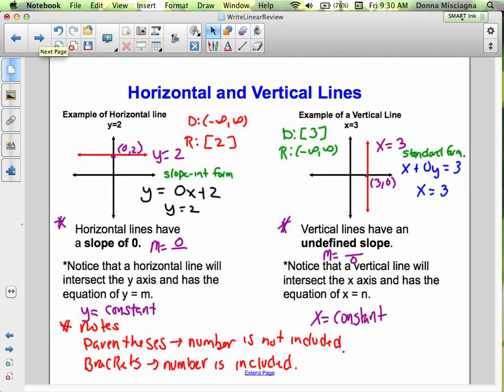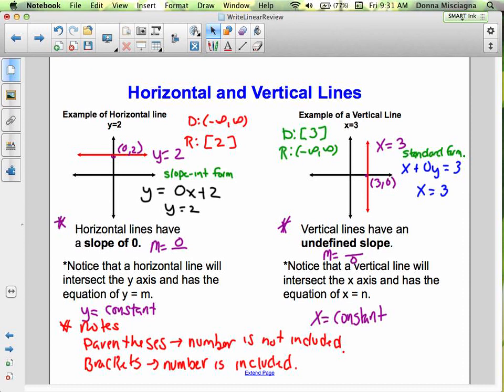All right, so now let's talk about domain and range. Now it's not all real numbers for domain and range. For the horizontal line, the domain is all real numbers. Notice that I'm going from right to left there. I'm going to get every x value. But what y value am I going to get? Well, I'm only going to get 2. I go through 0, 2, and I never cross the y-axis again.